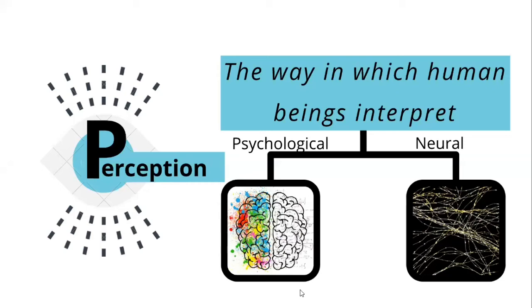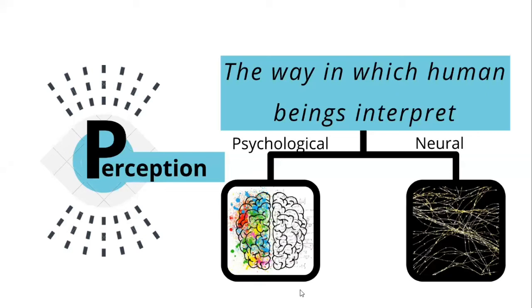Perception is the way in which human beings interact, right? So see, let's say you're watching a movie. In the movie, let's say a hero is there, heroine is there, or a comedian is there on the screen. We will be only perceiving the information of what the hero is trying to say. We will not be seeing what is happening in the background, right? There will obviously be people walking, running, dancing, or doing whatever in the background, but we will not be focusing on that. We will be seeing what we want to see.